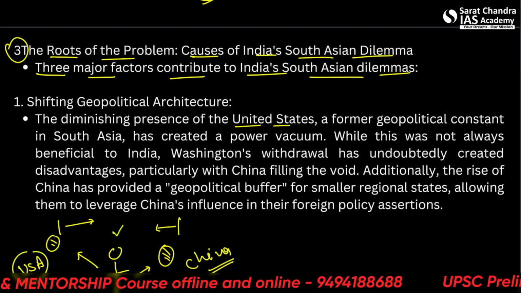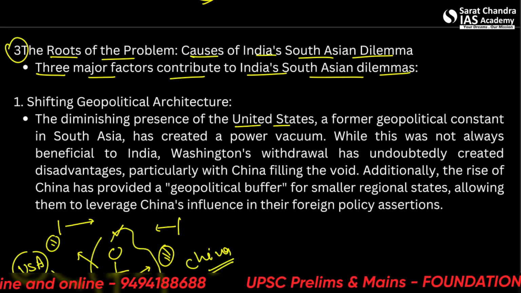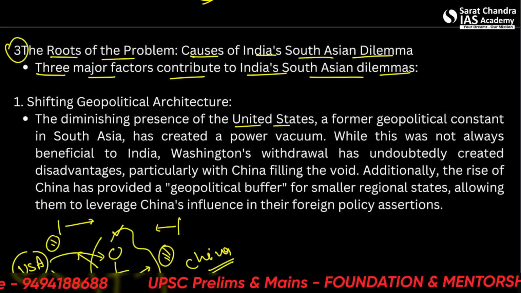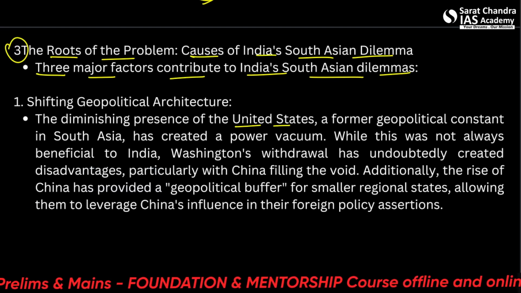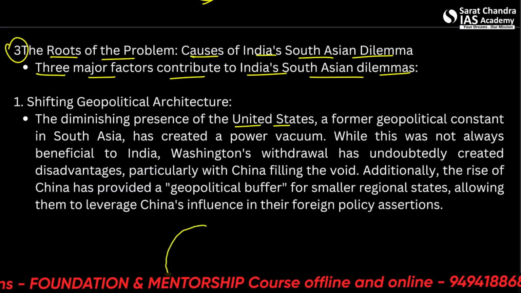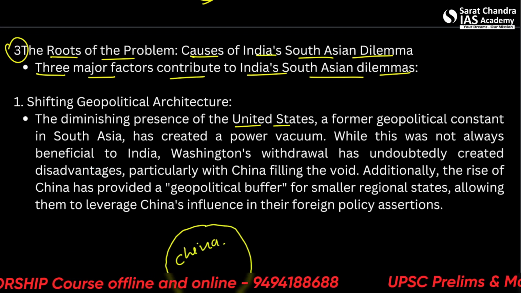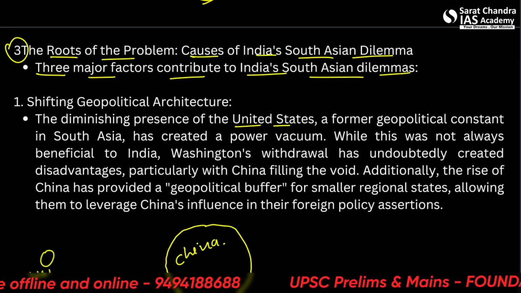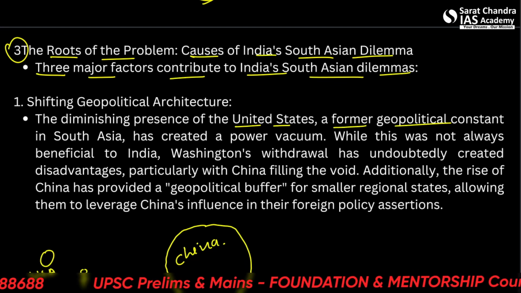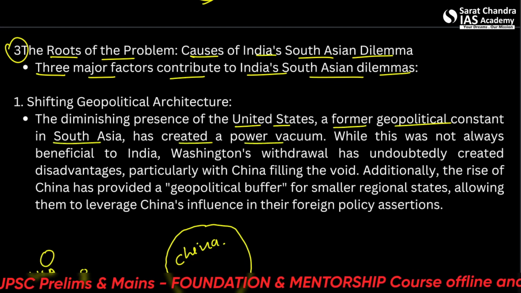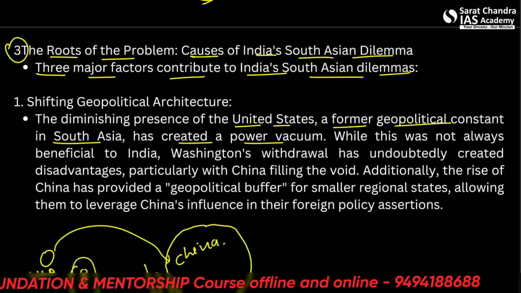Why? Because if they have to have an influence in any of the countries of the Indian Ocean region, then India will have to play a role. Alright, and the benefits being offered from other countries will be more than from one of these poles. Now, when the USA is growing weaker in one region, the influence of China is rising. And China does not need India for exerting its influence in this region now. Alright. So a former geopolitical contestant in South Asia has created a power vacuum. So now India is not needed because the USA's influence in this region is diminishing.